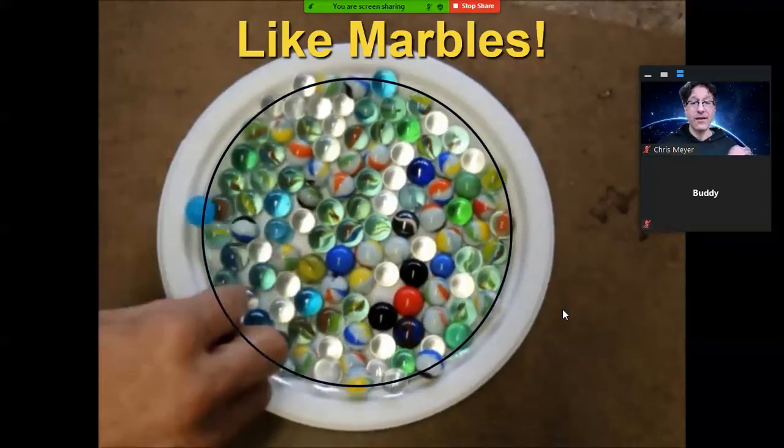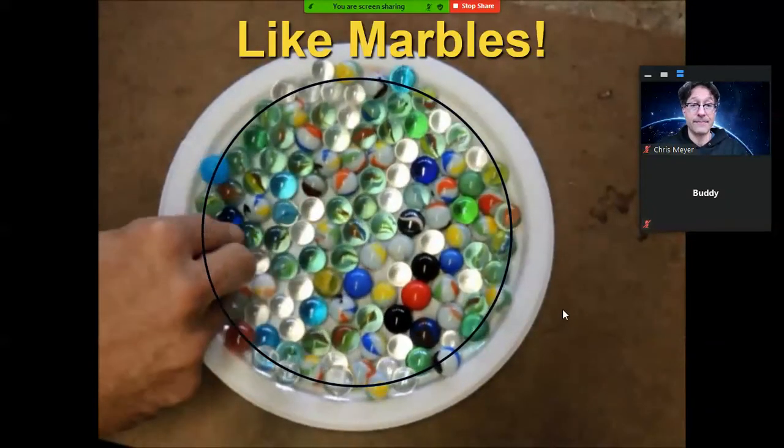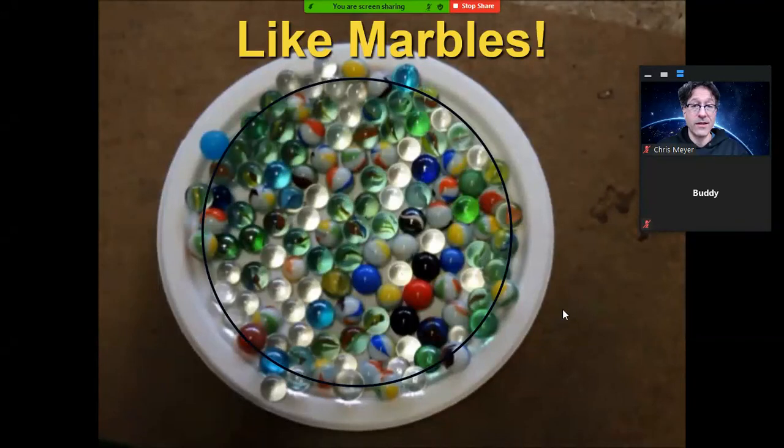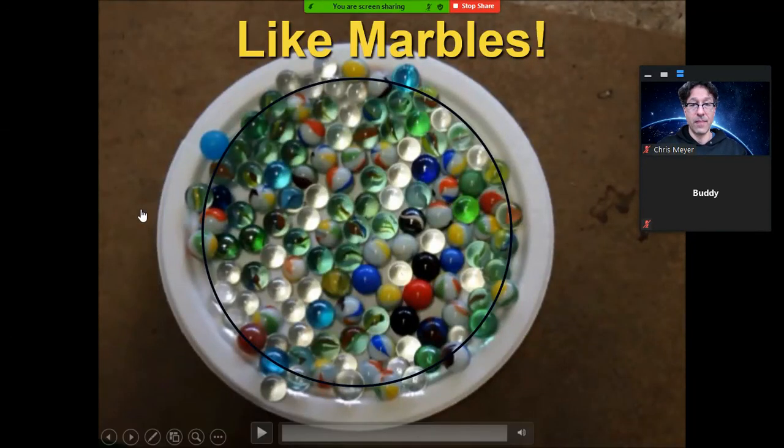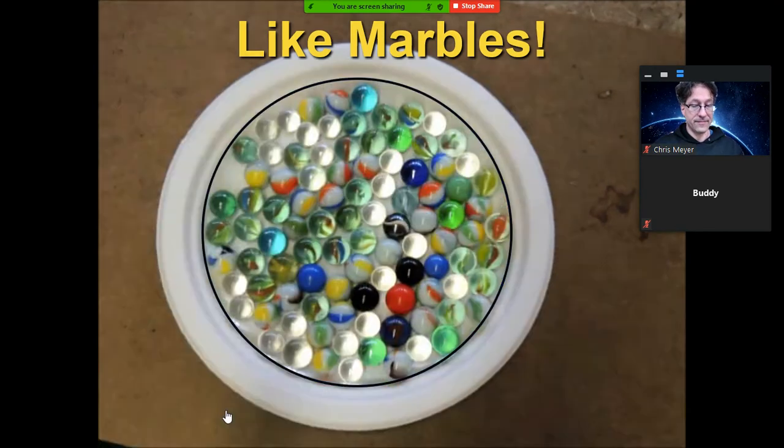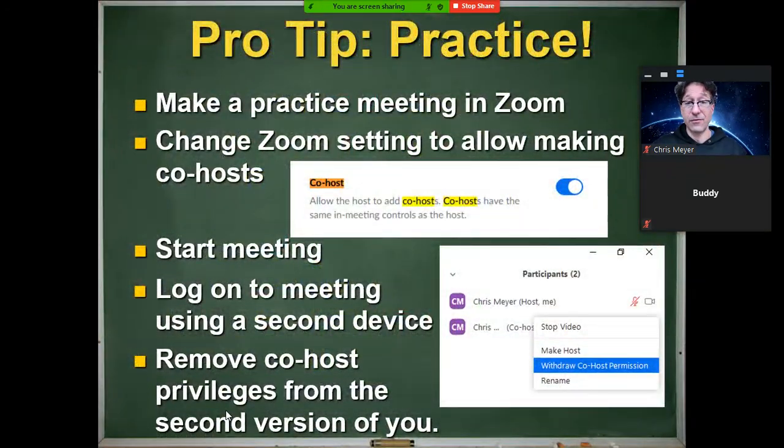We're adding electrons at just one place, but you can see all around the electrons are sticking out. And so those are like the extra electrons on our conductor, these marbles that are sticking out past the black circle. And so there's our mini science lesson for you.